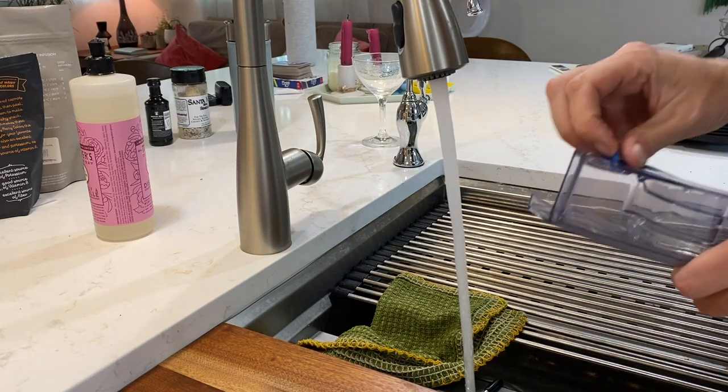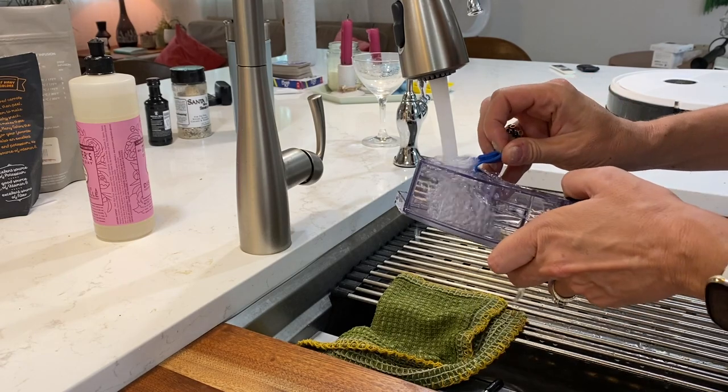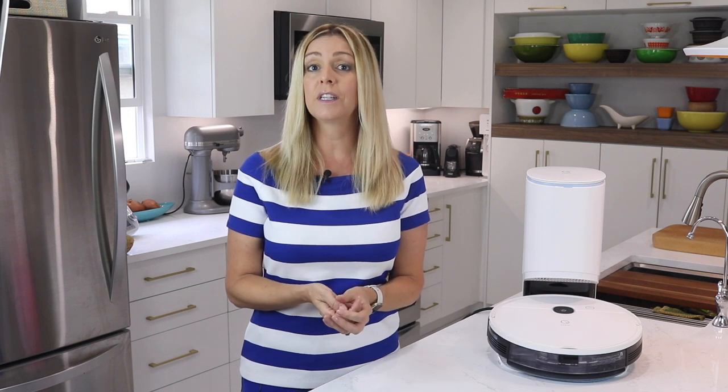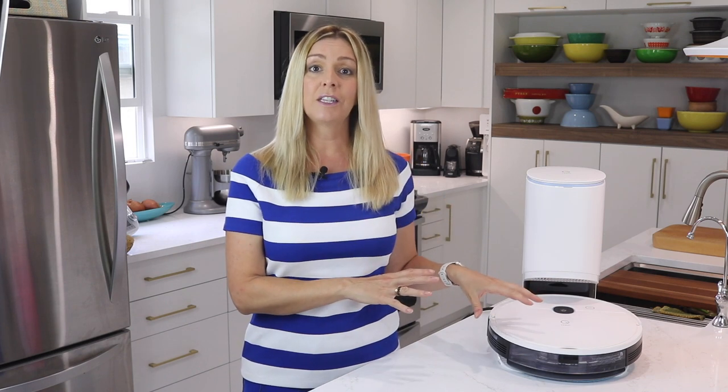Let's take a closer look at the mopping. You'll fill the Yidi VAC Station's small water tank and then click on the mopping plate. When your robot heads out, it will lightly wipe the floors, cleaning up things like dusty paw prints or daily dust and dirt accumulation. It may be worth noting that a robot mop like the Yidi here is meant to give your home a light mopping wipe — this is not meant to clean up large or viscous messes.